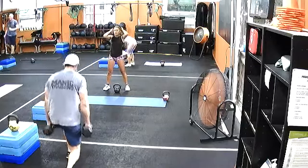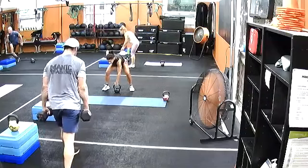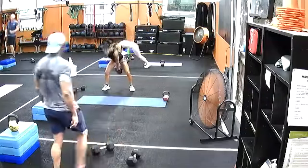So twice is a very unique workout. You know, sometimes you're going to be going with more rest, sometimes with less rest. It all depends. It's a very unique workout.